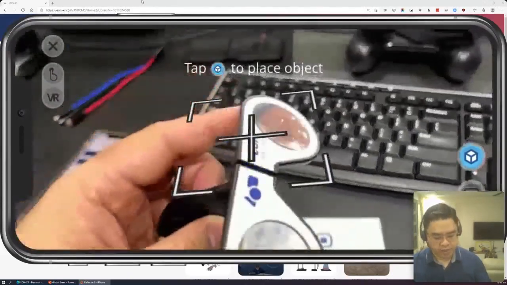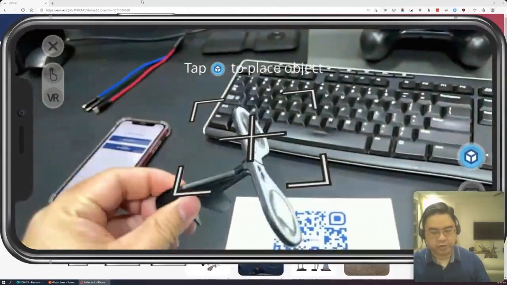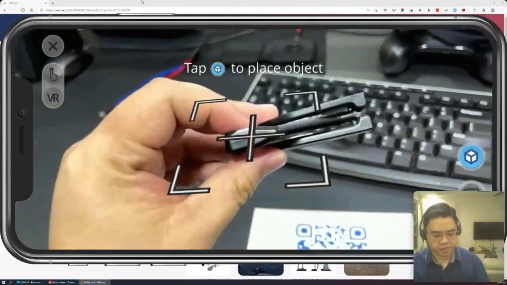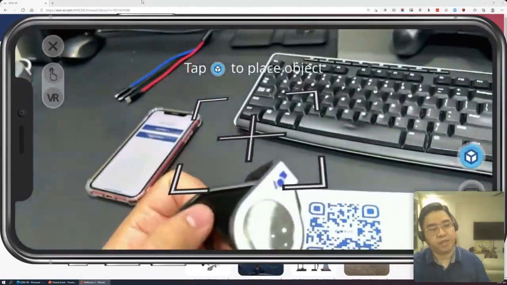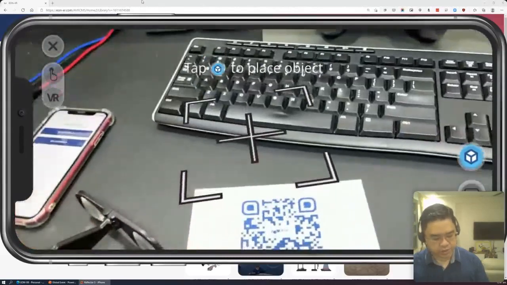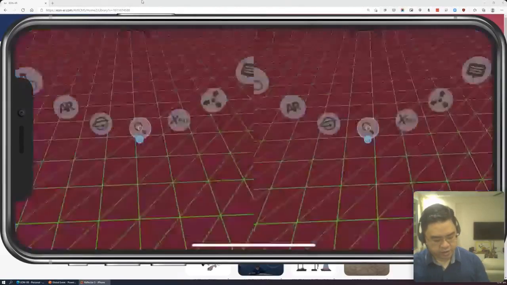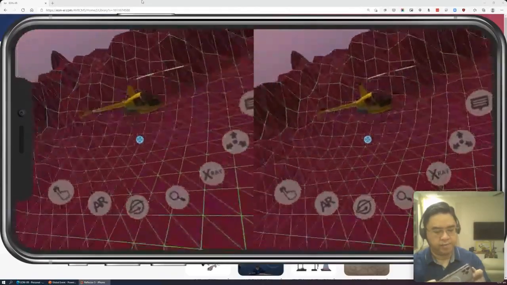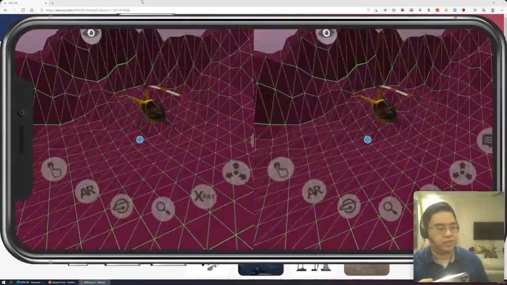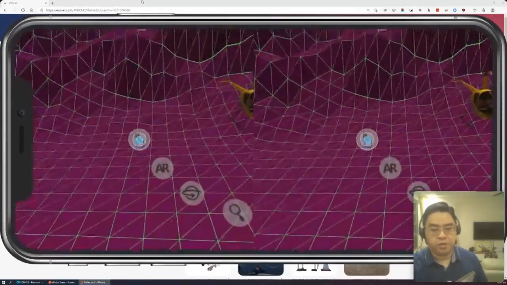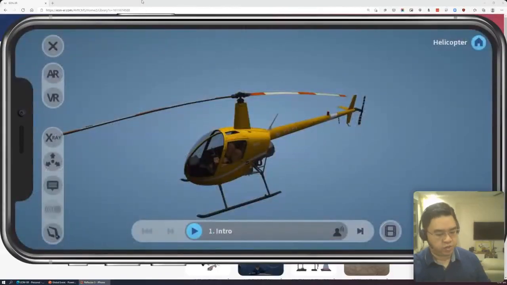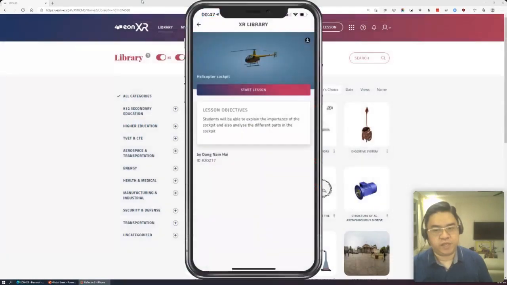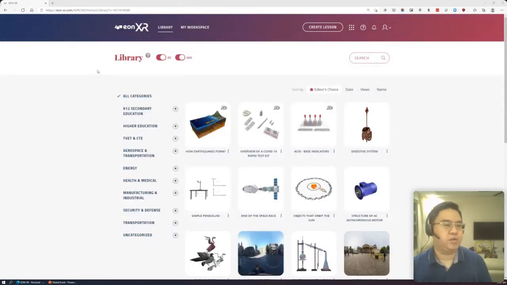And of course, one of our popular modes as well is our virtual reality mode. So as you can see, we use this pair of VR glasses, for those who have never seen it before. They're small, they're light, they're hardy, they work on tablets and phones. And of course, all you need to do is just tap on the word VR. And then you have your VR experience that gives you stereoscopic depth and a deeper immersion into the subject matter as well. So again, we kept everything as simple as possible. We kept the UI as clean as possible. So in terms of the entry level, it makes it really easy for any user to make use of Eon XR.